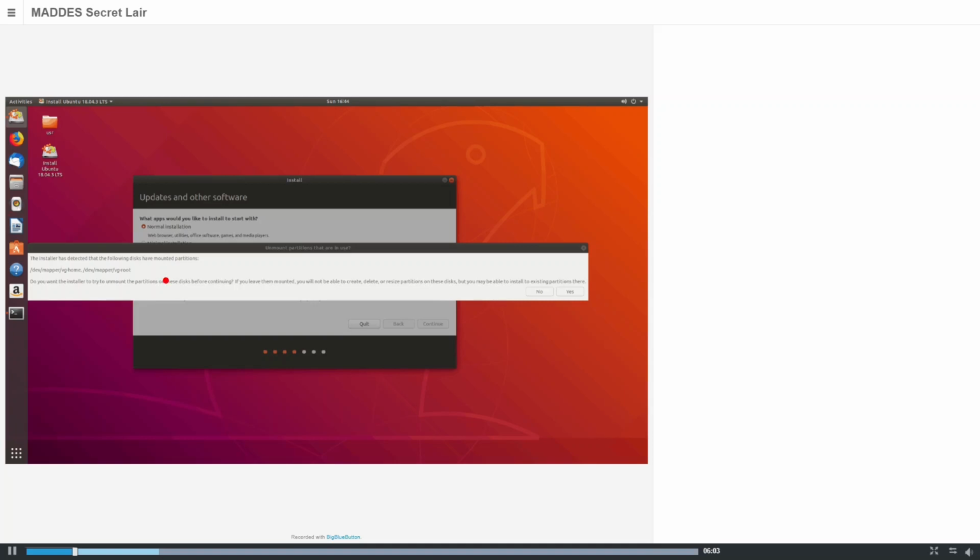And then the screen would pop up, and it would ask us to go through the normal installation. And that's where you now see, when we go back to the slides, the dev mapper vg-home and the dev mapper vg-root, and it's asking if you want to mount those partitions. We want to select no.